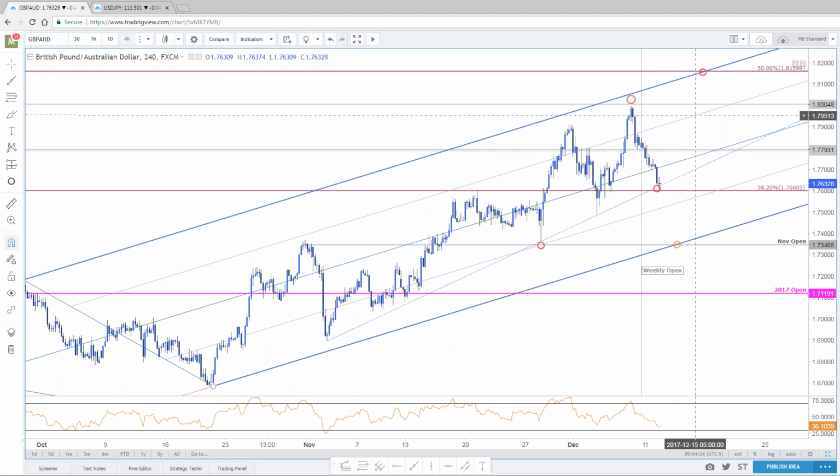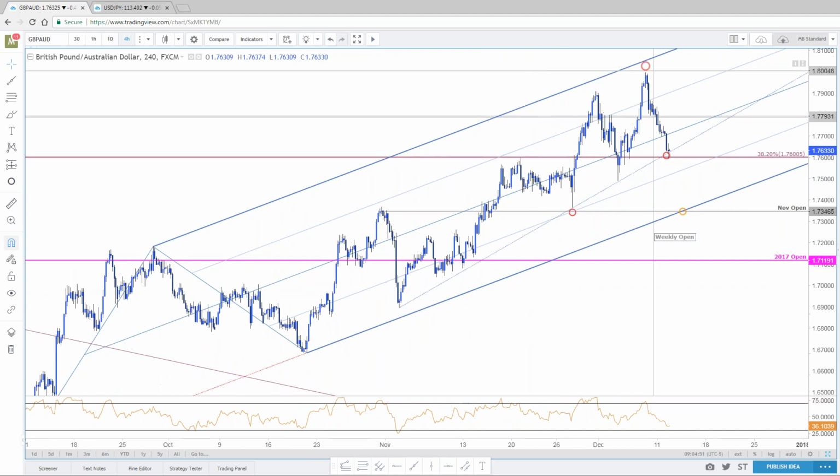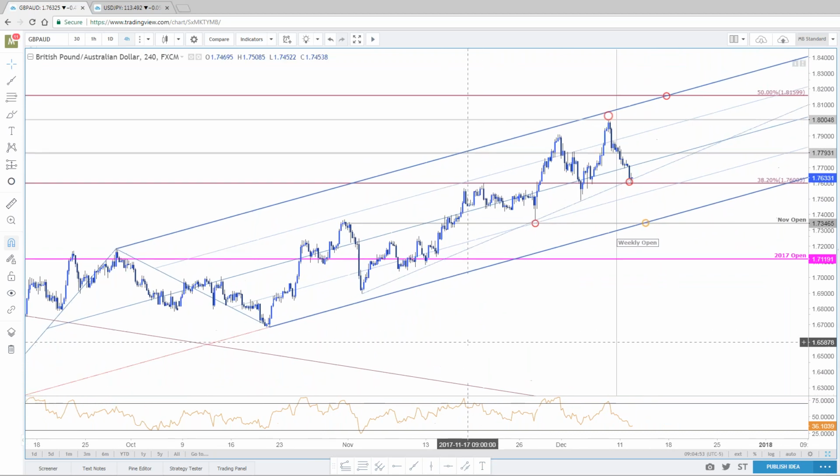Immediately, you're at support at 76. So I want to see how the market opens here. If we rally, again, look for immediate resistance near that slope line, but more importantly, 77.93 again. And on a break to the downside, basically you're looking for that drop into the November open, 73.46, 73.50, based on where that median line comes into play. But the level's pretty clean.